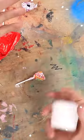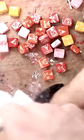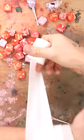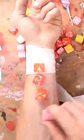So here's our candy, here are our bandages. Okay, so the first thing we're gonna do is get our candy and start wrapping our arm. Oh my gosh, this is a lot harder by yourself. I think if you do your own hand, you're supposed to start like this, and then you go down. That's for your wrist. Start it off. Now I'm gonna slowly start putting the candy in, just like that.